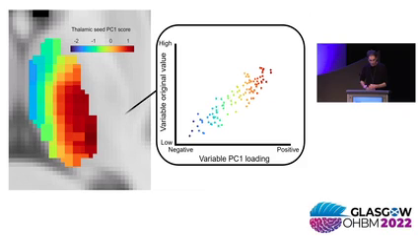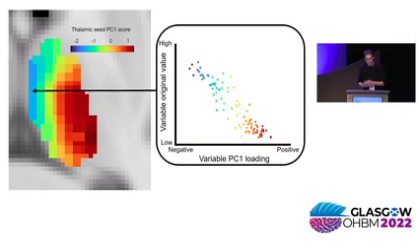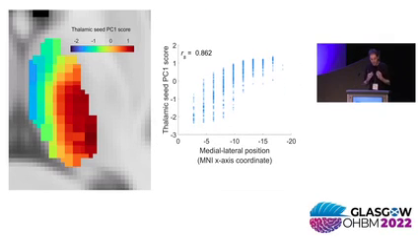So basically, a region that has a high principal component score on variables, so namely cortical regions or genes, which have a high loading on this particular component, they have a high original value. And when it's a negative loading, they have a low value. And for regions which have a negative score, this is reversed, so now there's a negative association. So beyond this visual inspection, we can also directly correlate each seed's medial lateral position against its principal component score, and as you can see, this further confirms that what we're seeing is indeed a medial lateral axis.